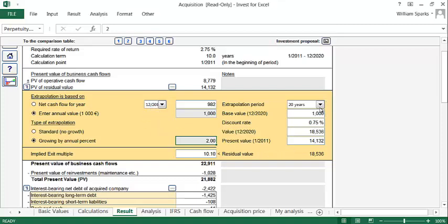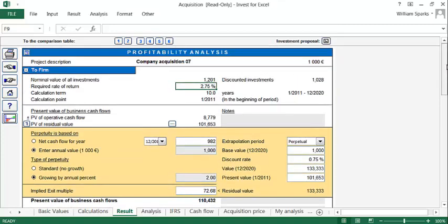And if you don't want to limit to 20 years, you want to have a perpetuity, then you change from 20 to, it's actually the first one is the perpetuity. Perpetual. Okay, now we got the huge. Oh yeah, and I know why we have such a big number, by the way. We have such a low discount rate, only 2.75, which is not realistic. It's because of the demo version we have this 2.75. So we should change it to what, 10% maybe.